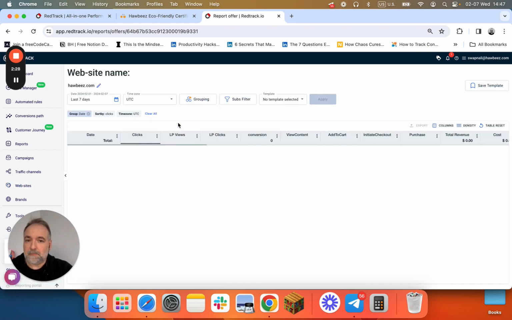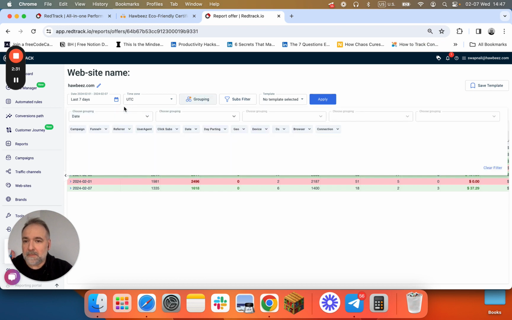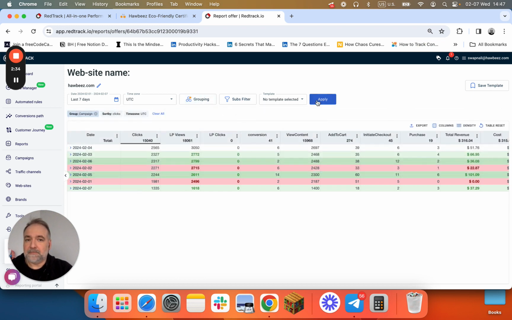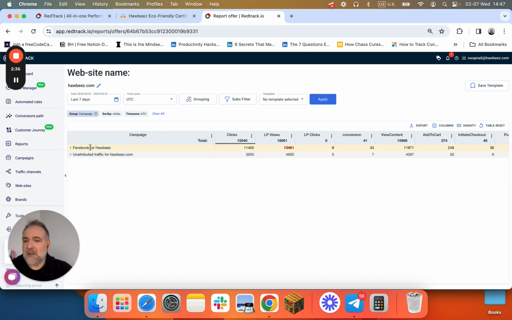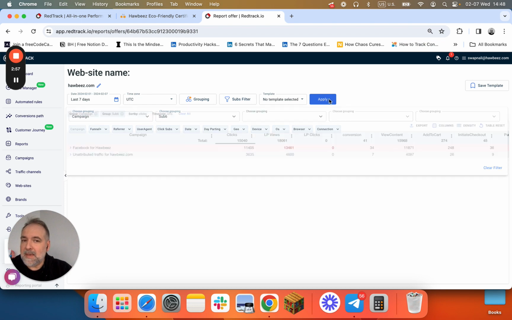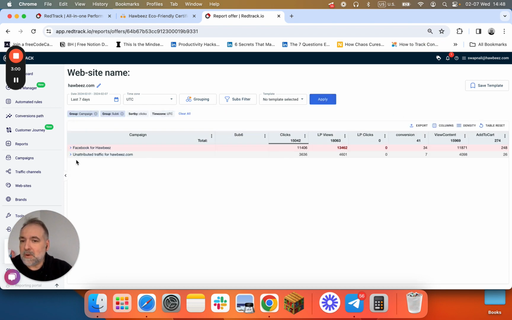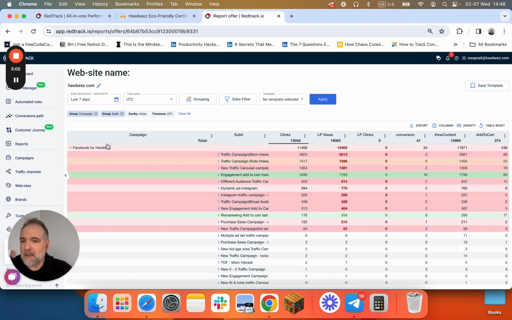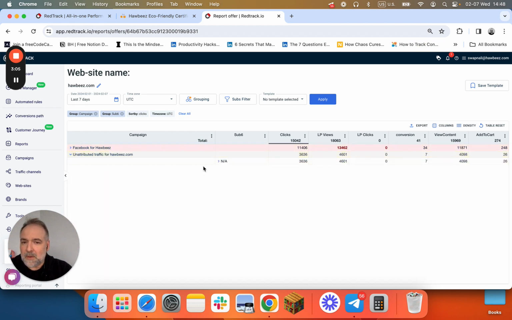Because we have these campaigns. So go to grouping, and we can do RedTrack campaigns, which will give us just those Facebook and hobbies. What if I want to see these inside the Facebook, the one in sub 6, and this one coming from sub 3? Of course, I can do like this. I have to remember that sub 6 is campaign names for Facebook, because they might be different for different traffic channels. And here we go. But of course, for hobbies, it will be different.